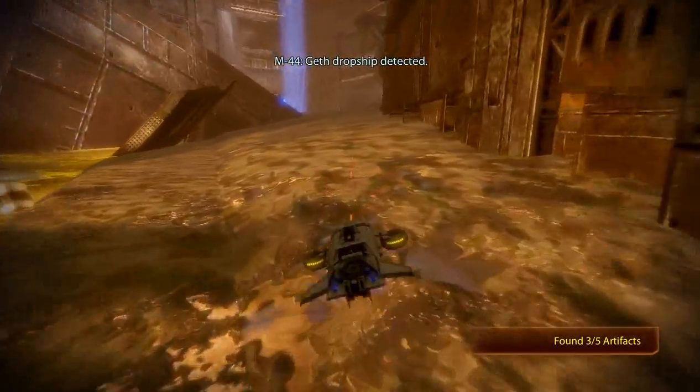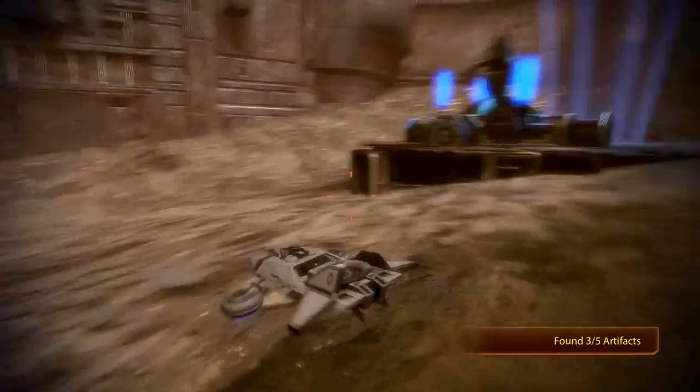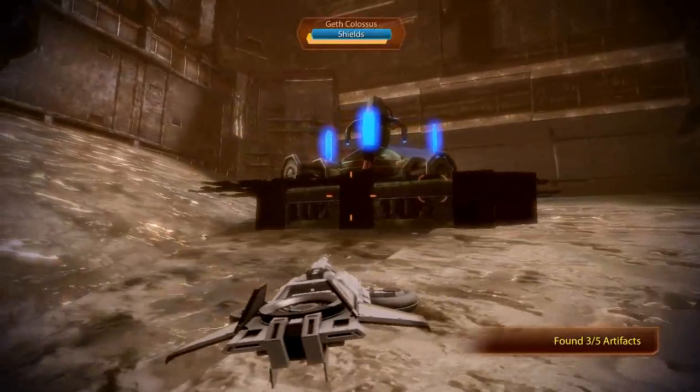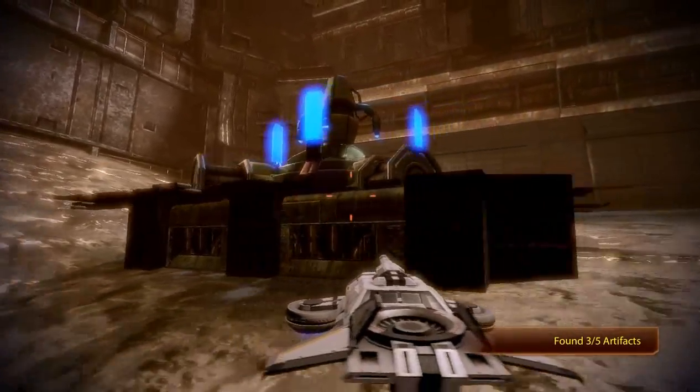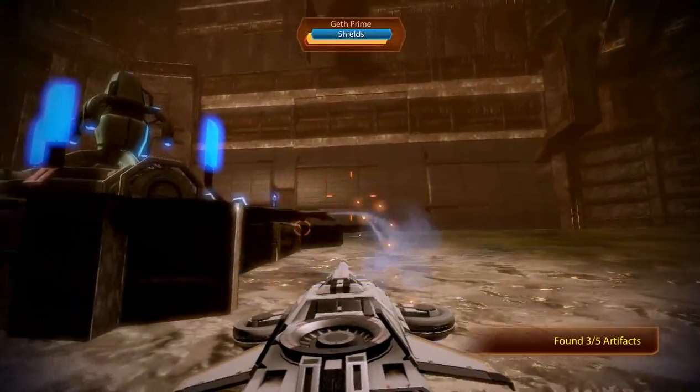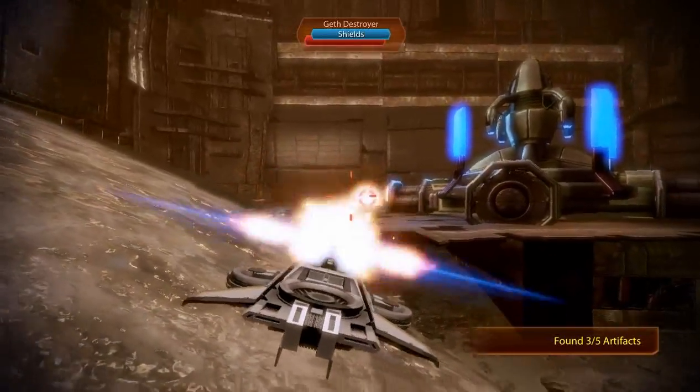And there's a couple ways to go about doing this. You could go around to your left, or you can go straight through here. Now, I was hoping to time it so that I could fly through and crash into the Geth Prime and send him flying. And right there I paused because my roommate was talking to me, and I had to rip off my headphones real quick. But anyway, back to the game.